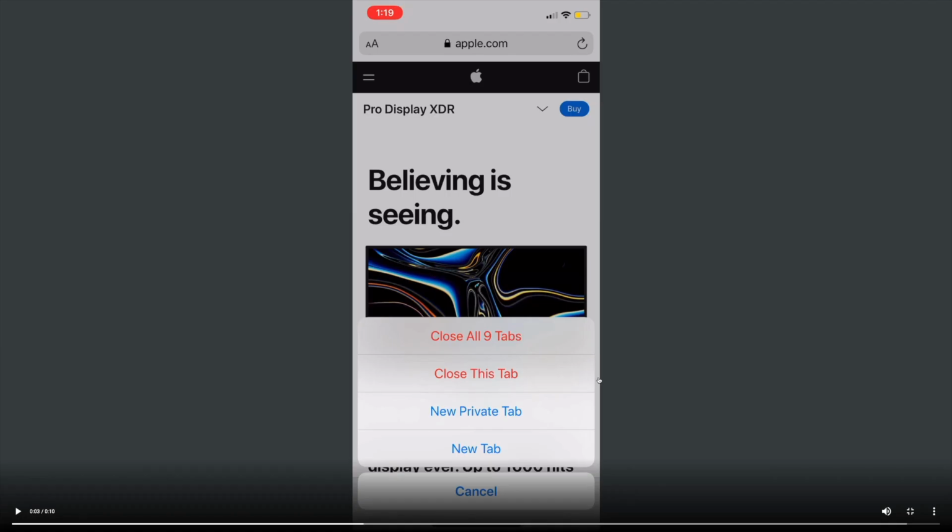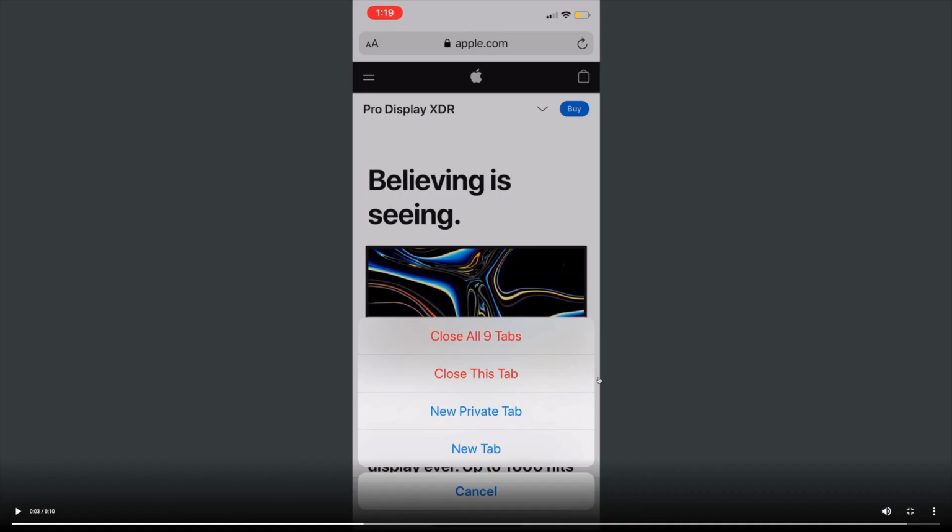So it's more of a contextual modal based on something that I have triggered with my own action. That's why it's called an action sheet, because now I've got a sheet of actions that are contextual to what I was already working on. In this case, just tapping that icon is typically going to go into the view where you can see more tabs. You can create new tabs, you can close them, but this is just a quick way to have quick actions. So it's not quite as in your face as an alert. This is only going to show up when you're actually trying to take action.